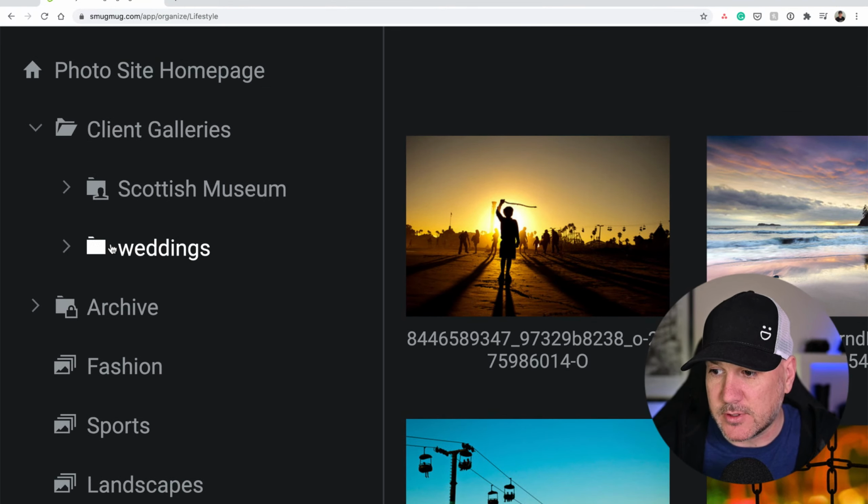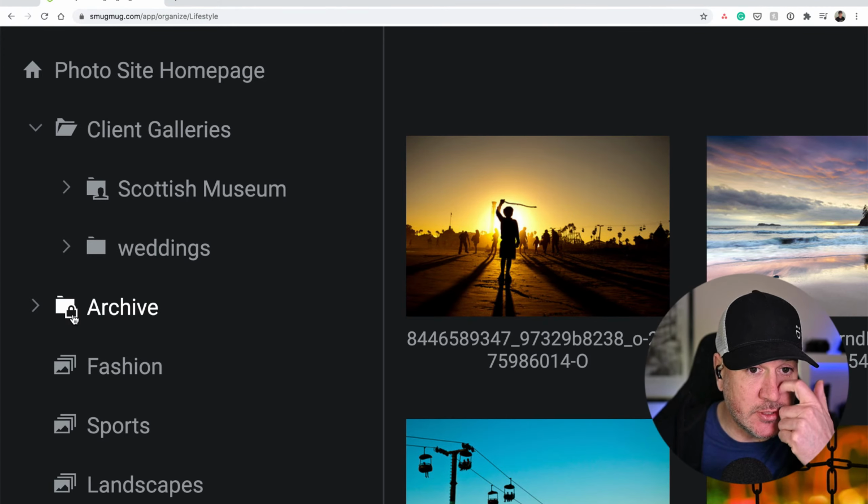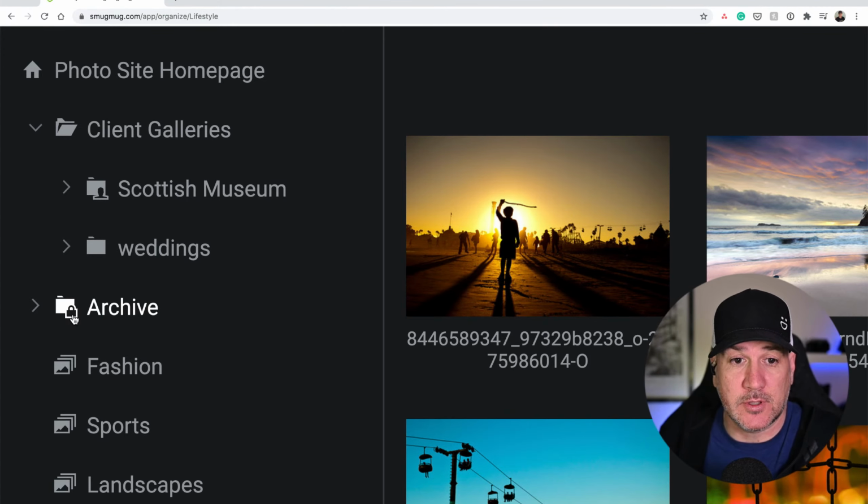Here is a folder, and as you can see, it's just the folder icon. There's no other icon there. It's just that folder icon. Here's a gallery icon that shows that there are images in a gallery, but there's no other image there. It's just a public gallery. You can see here this archive folder. It has a tiny little padlock on it. That's a visual representation that that is a private folder.